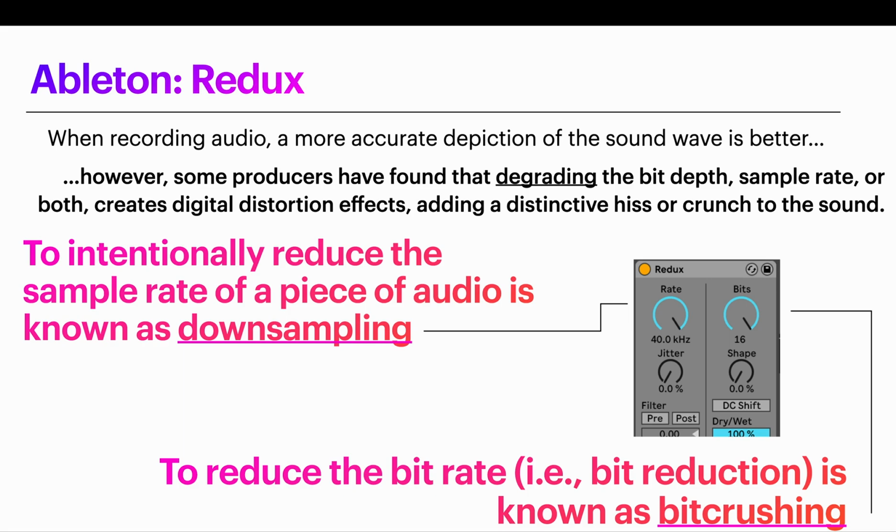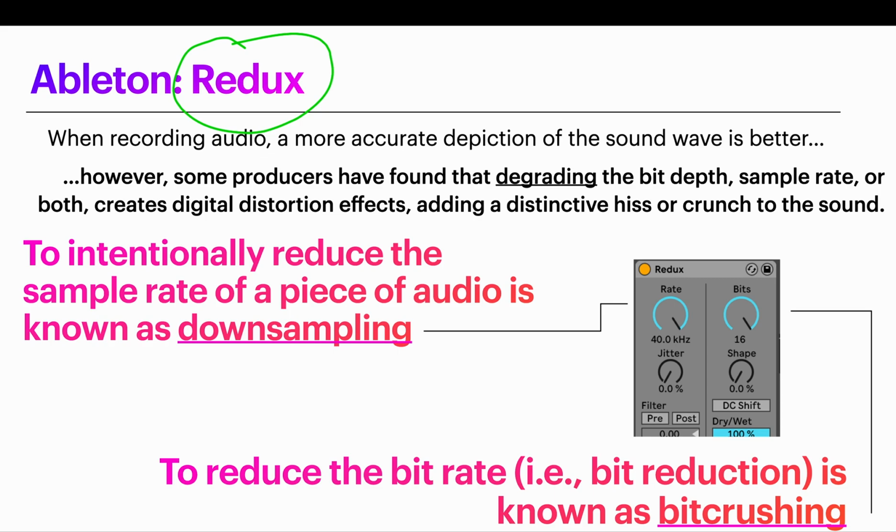So moving this into Ableton, I just wanted to have a quick look at an instrument called the Redux. Now, I won't go through all these definitions, but you should pause this video and just have a quick read through this. But basically what producers found is that they wanted to emulate that sound that they were getting within analog equipment. In this sense, what they were doing is that they were trying to degrade this sound by either messing around with the bit depth or the sample rate. And this was called downsampling.